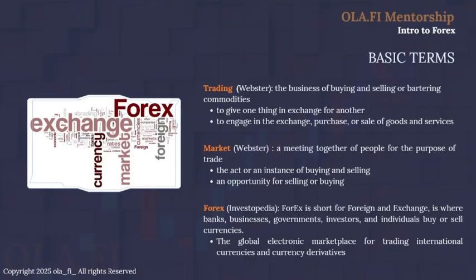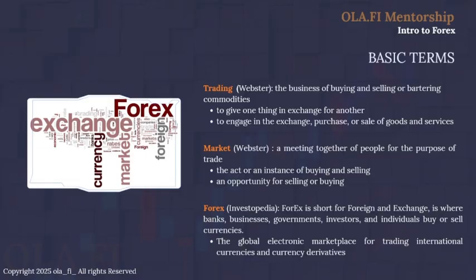So a worthy example would be exchanging yam for fish, exchanging cassava for, you could even exchange a commodity for a service. All right. So you can exchange your cassava for a bricklayer service or a goldsmith service or something. So that's what trading is. It's basically a form of exchange.